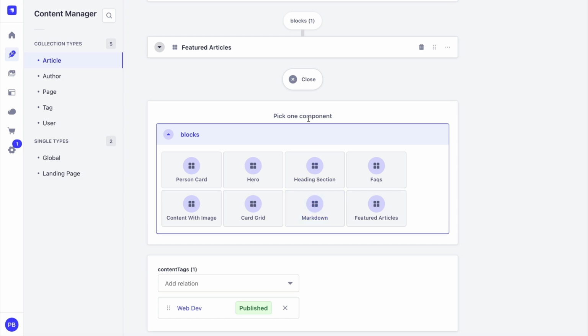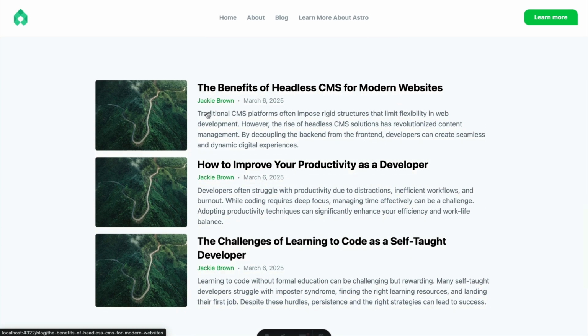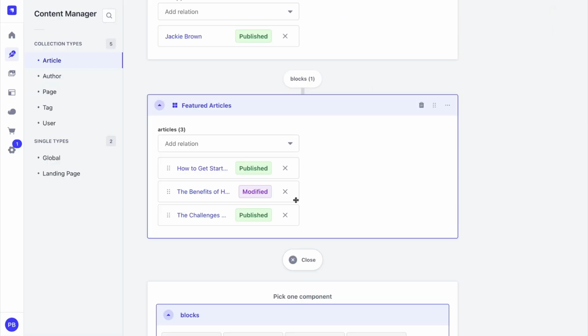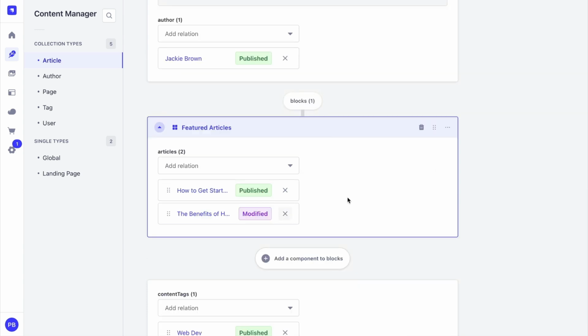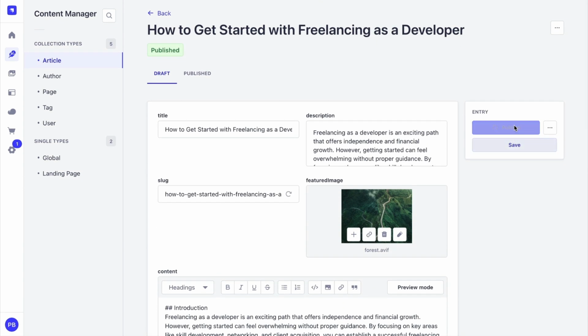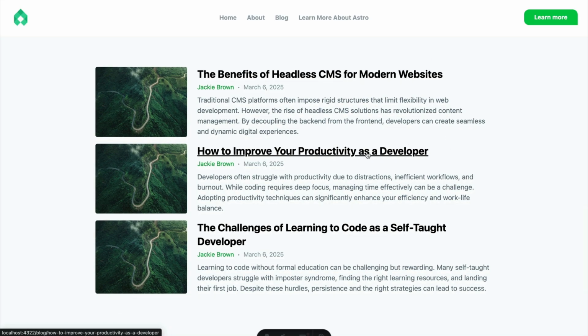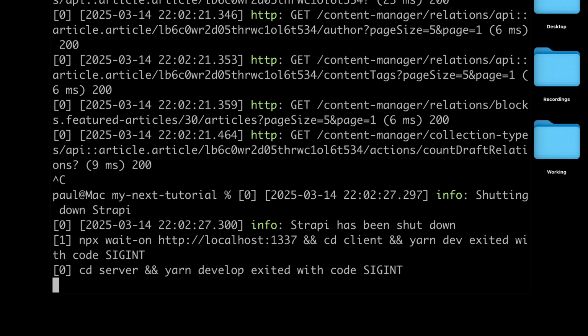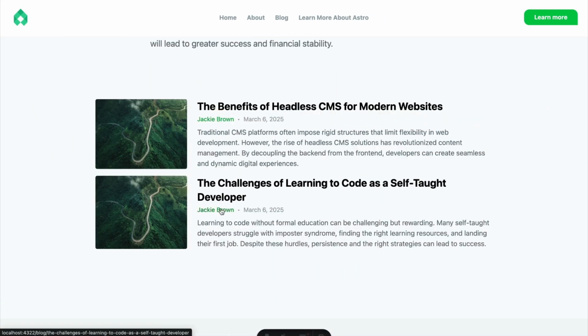For instance, here we have our featured article block, which has our featured articles. And that's exactly what you see displayed here on our block, featured articles here. For instance, if I go ahead and in Strapi remove one of the articles, and after I delete one of the posts, go ahead and republish. Now, because Astro is statically built, in order for me to see the changes, I have to redeploy my application. So now, as you could see, we only have 2 items.